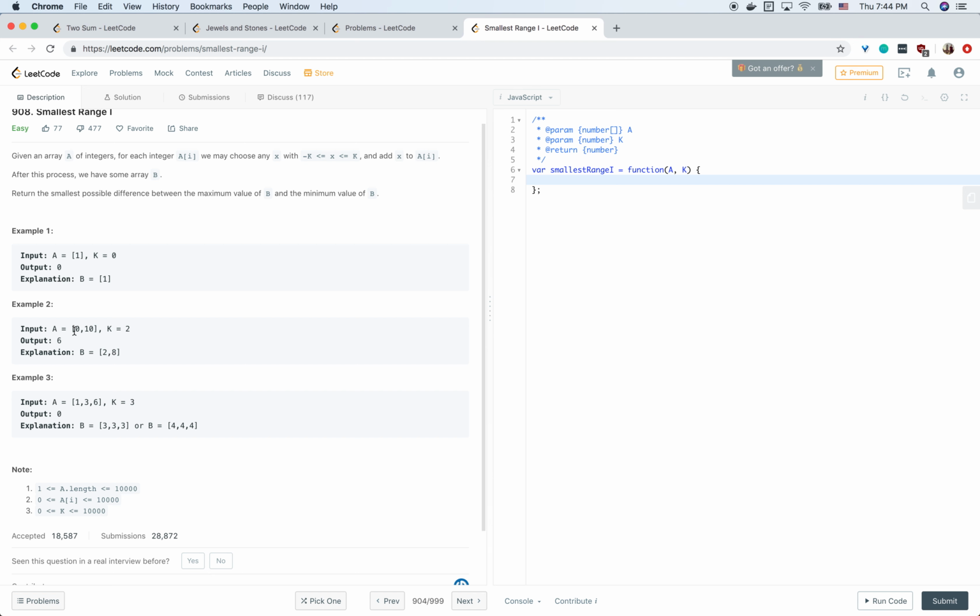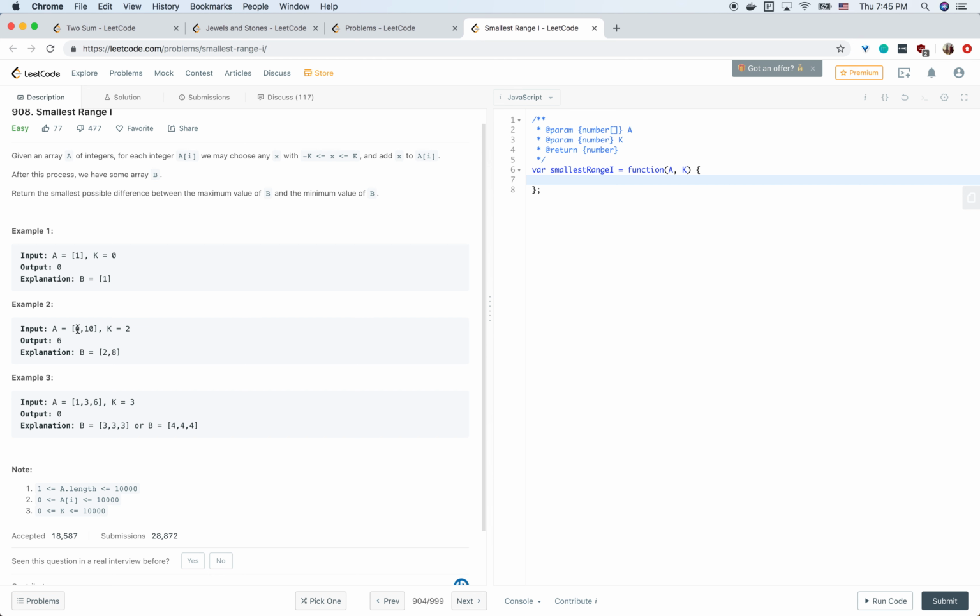So like the maximum here would be 10, the minimum here is 0. And if we subtract 2k, that we would subtract 4, which would give us 6. And the reason that this works is we can always put numbers in the middle, right? So if a number's in the middle, we can always modify it so that it stays in the middle, or it becomes equal to the top and equal to the bottom. So we don't actually care about any of the middle numbers. We only care about the maximum number and the minimum number. So that seems relatively straightforward.